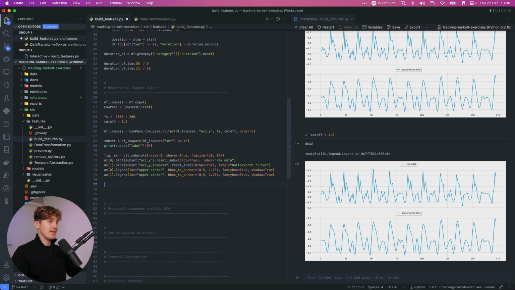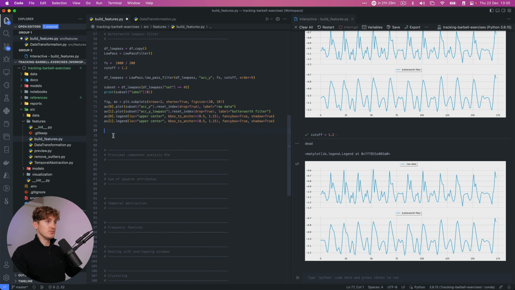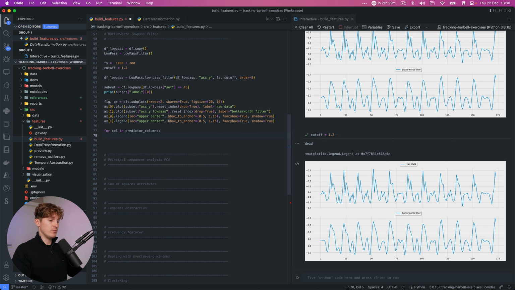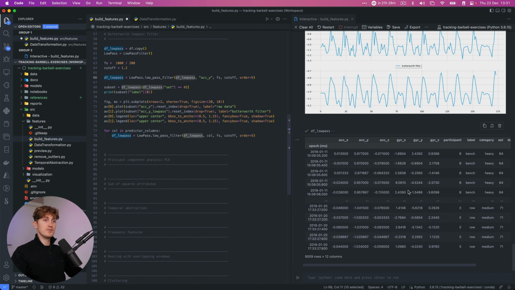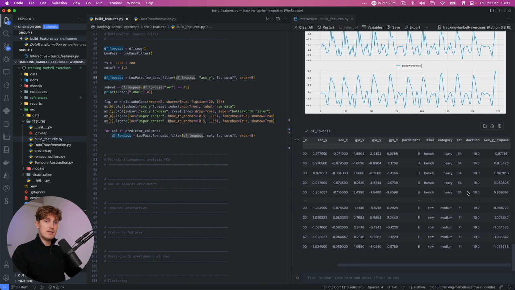And now the next step is to apply this filter to all of the columns, which we will be doing in a loop. So we're going to loop over column in all of the predictor columns, and we will say low pass, they have low pass. And then we're going to change this up with the column that we're looping over. Now this will add the low pass filter to the data frame in a new column.